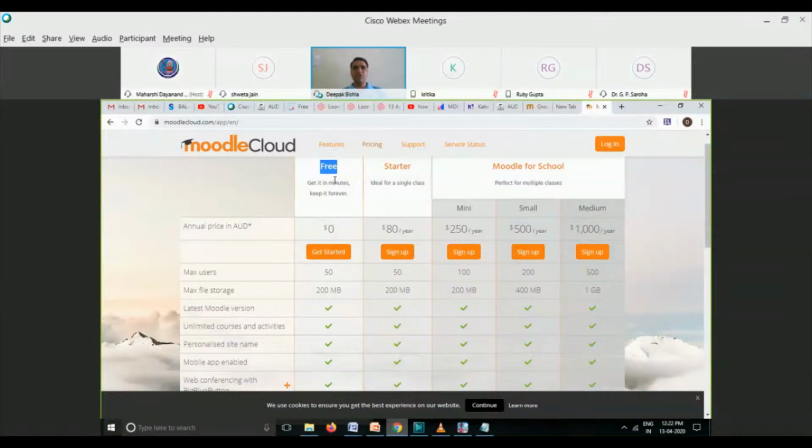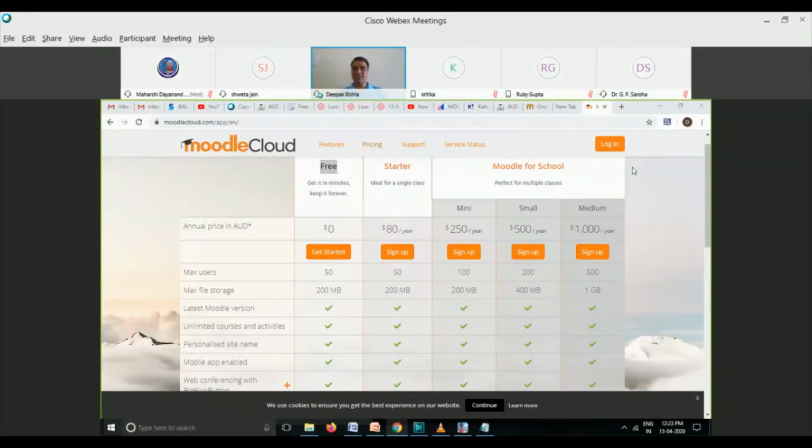What is the punchline? If you are not paying for the product, repeat, if you are not paying for the product, that means you are the product. Hope it's clear. This is the definition of free as per my knowledge, because nothing is free.